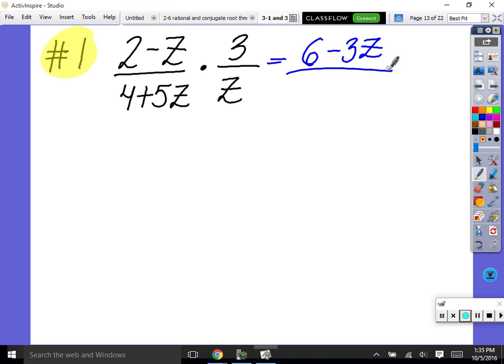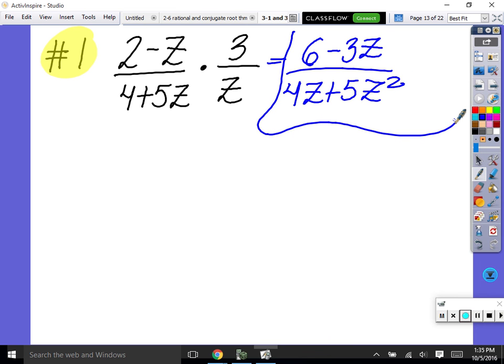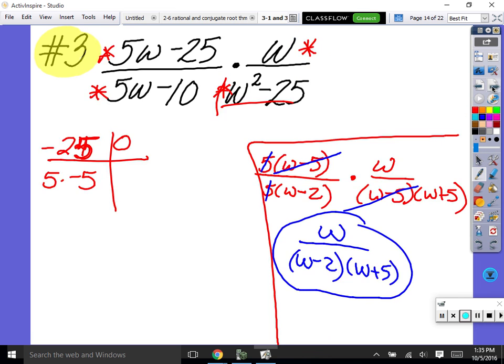Nothing divided out, right? Sorry, I didn't say that. Nothing divides out. Okay, can I divide that z and that z? No, there's a subtraction sign. Okay. So then on bottom we would have 4z plus 5z squared. Now, that one I just multiplied out to make you understand. You could see it either or if it was multiple choice. We all understand. But I want you to just keep it in factored form. Most of the time they'll keep your answer in factored form.